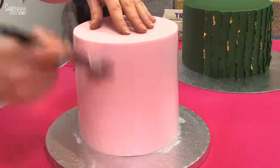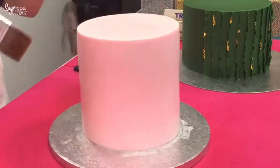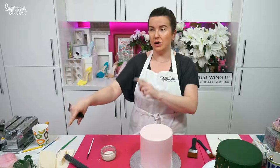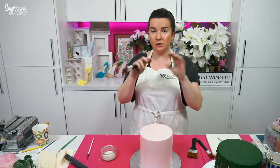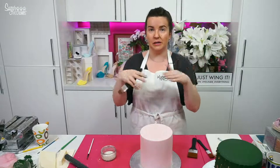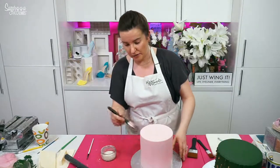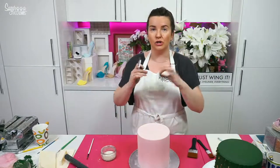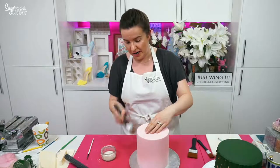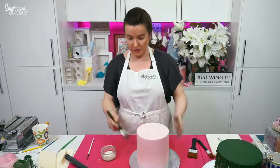But while we're just talking about colours, I used to really struggle with colour mixing, and one of the things that I found really useful is on the Massa website, they have a colour mixing guide. You can click on a particular colour that you're trying to create, and it's like a colour wheel, and it will tell you the proportions of which of their pre-coloured mixes. They're quite nuanced colours, so it could be a particular shade of teal that you want, and it will tell you how many parts of each of the colours you need to mix together. I used to waste so much time, energy and money, product material, mixing colours, because I didn't have a really good understanding of what shades went in to make certain colours. I would spend ages kneading the colours together and adding loads of paste and gel colour in, to then end up with something that was not what I wanted. And then I've got all this coloured sugar paste that I couldn't use because it was the wrong colour.